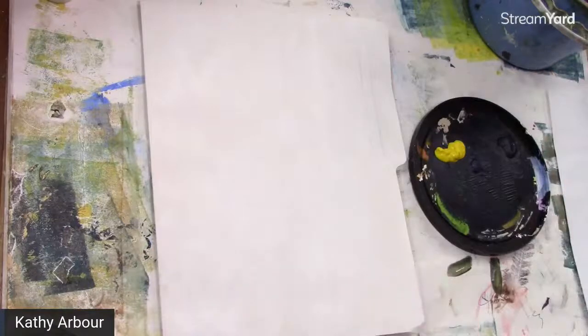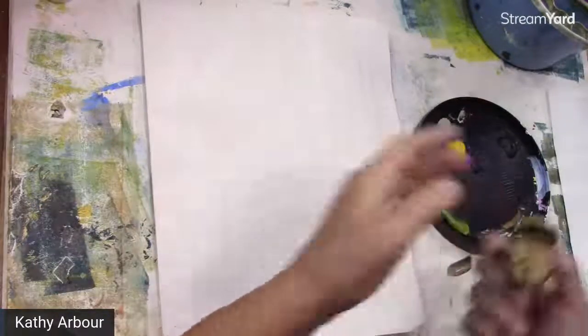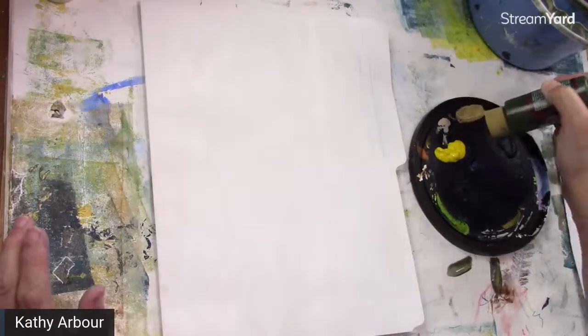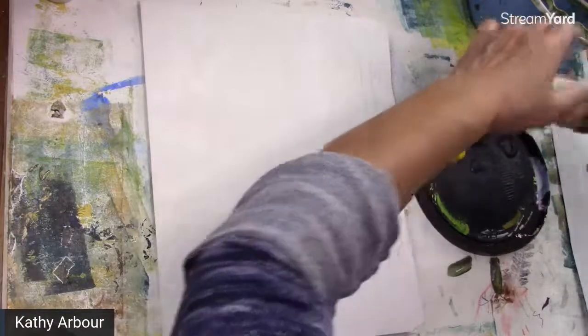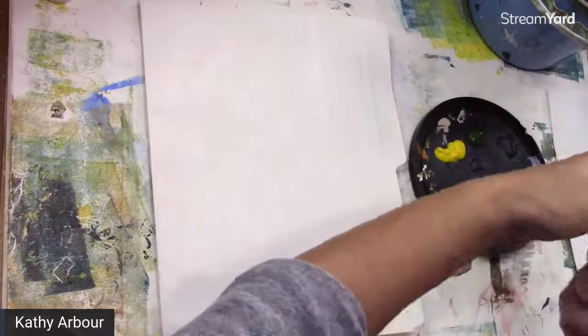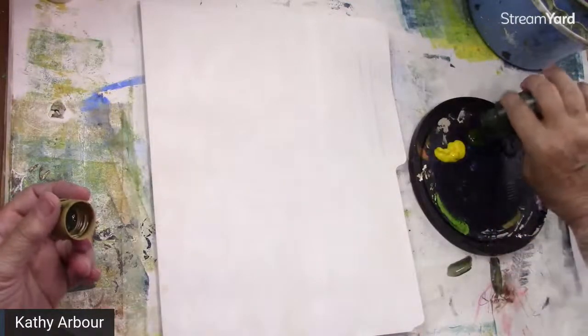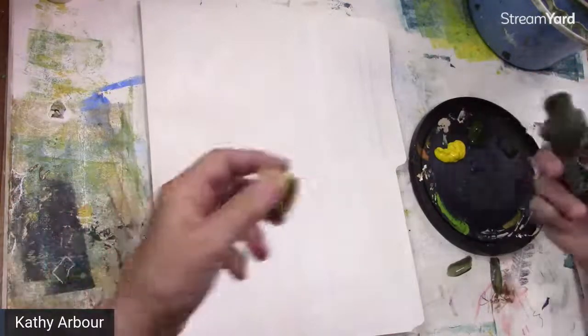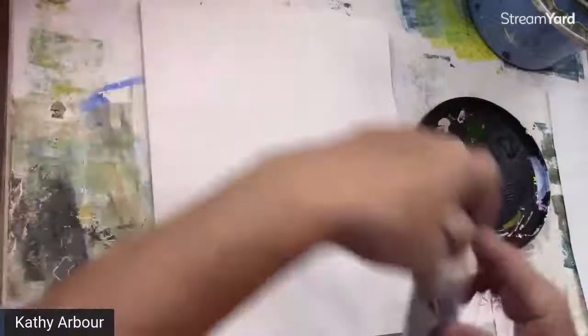Some green here. Oh, that one's all dried out. Try that one. Again, I use quite a bit of green, so this one's kind of got chunks in it too. It's a good thing I'm using it. I might have to do some jelly printing. Use some of this up. And some warm white.